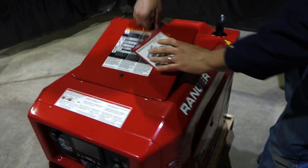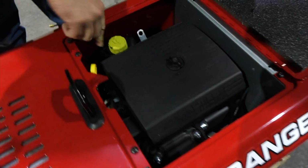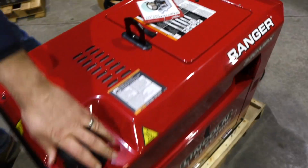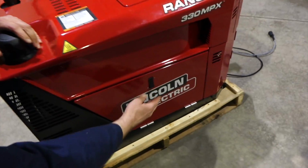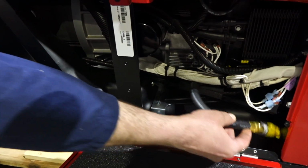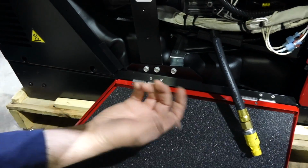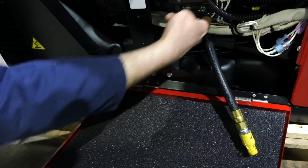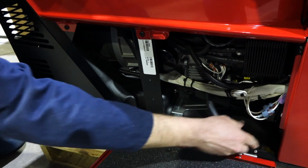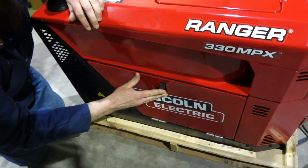Up top here we have the air filter, add oil to the engine here, your dipstick there, all easy to get to. Got your gas tank there, remember 11 gallons of gas. Right here, this is a pretty unique feature, oil drain. Now, I don't know about you, but every time I go to change the oil in my engine drive, the plug's way back there and I gotta somehow get all that oil across all of this equipment, all these pieces and parts without getting it everywhere. That's a nice feature to add.